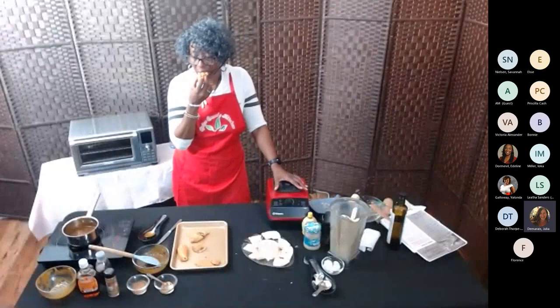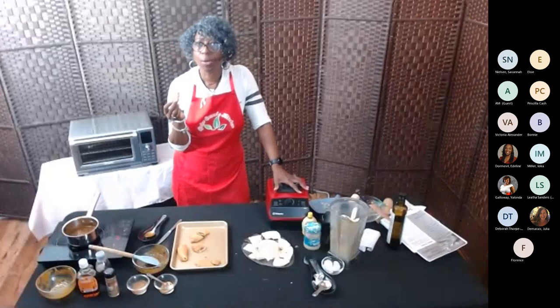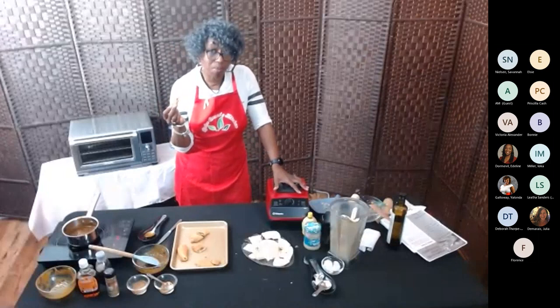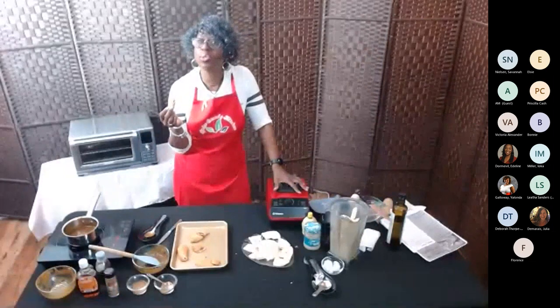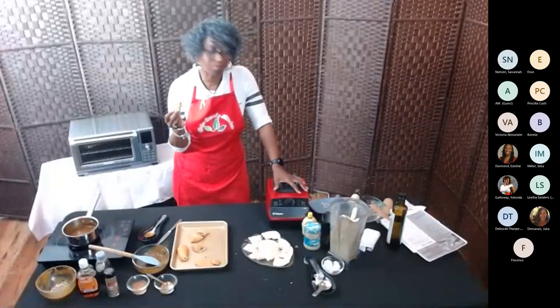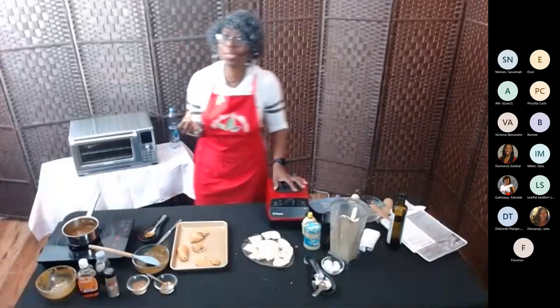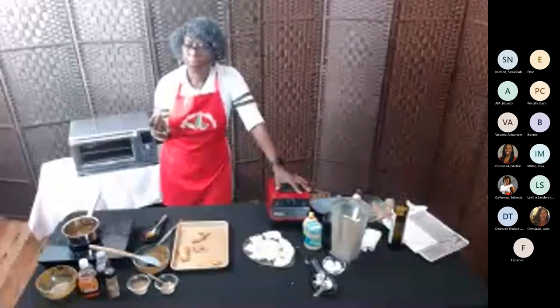So we do have another question. Other than maple syrup and the pumpkin mix, what would be a good substitute? Well, you could use honey. You can use coconut sugar. Coconut sugar is pretty good. The key to it is not to make it very, very sweet.